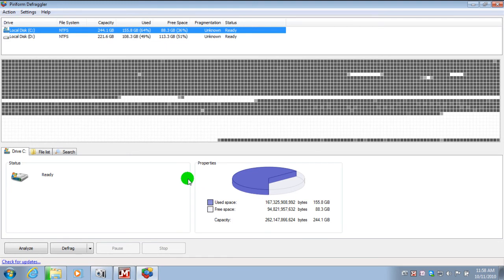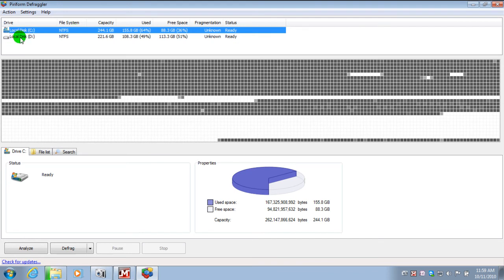Now what this does, it defragments your hard drive. Pretty basic. Yes, Windows comes with a defragmentation program. However, I find Defraggler a little more streamlined, and it works a little bit better. I find it has a better success rate at defragging the hard drive.